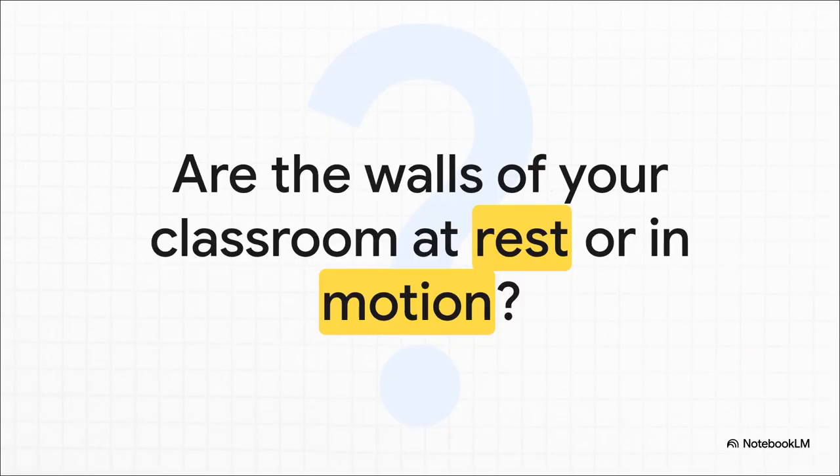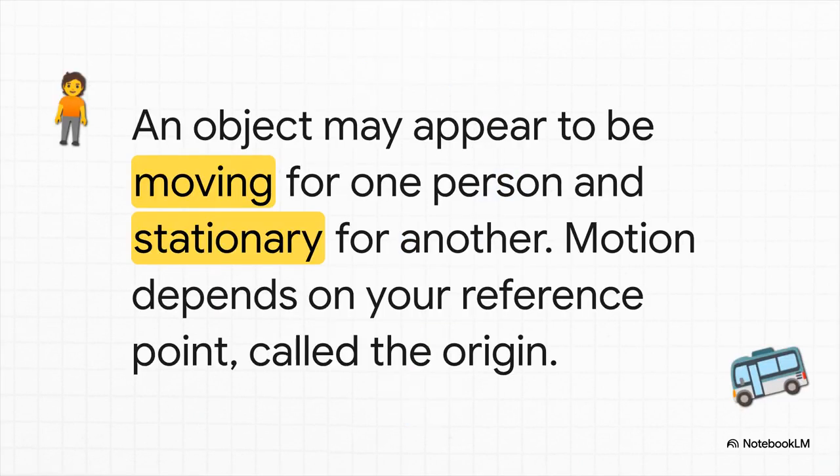All right, let's just jump right in with a question that sounds super simple, but it's actually kind of deep. Right now, as you're sitting there, are the walls of your room moving? Well, the answer is yes and no. It totally depends on your point of view. See, to someone standing on the street, your room is perfectly still.